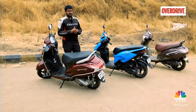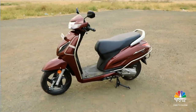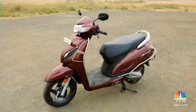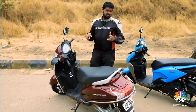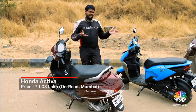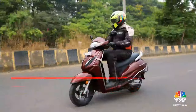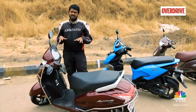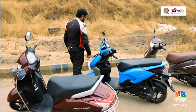To sum things up in our comparison test: the Honda Activa 8 Smart still seems to be lacking certain features I'd like to have seen on a scooter of this sort given its price — features that scooters elsewhere in the market come with as standard. Yes, it is frugal and has the bulletproof engine reliability working on its side, but unfortunately in this test it misses out a bit.